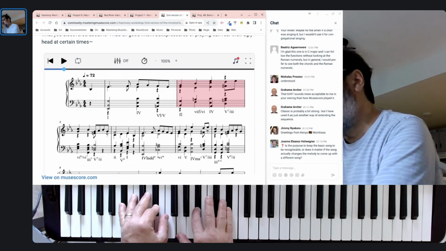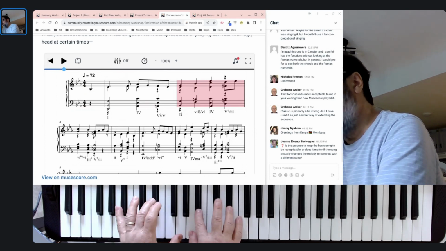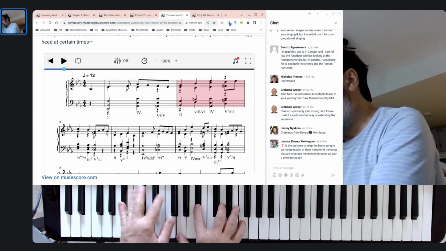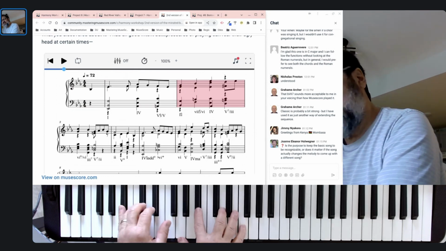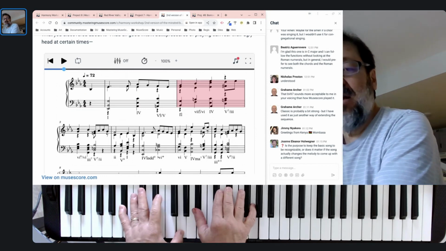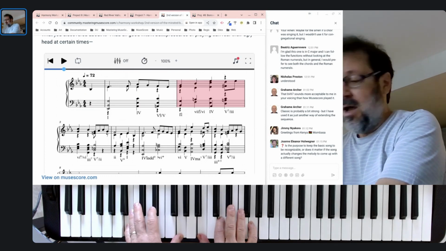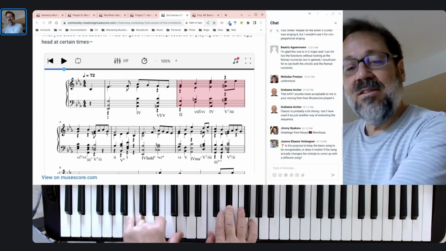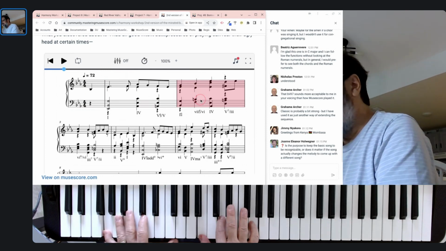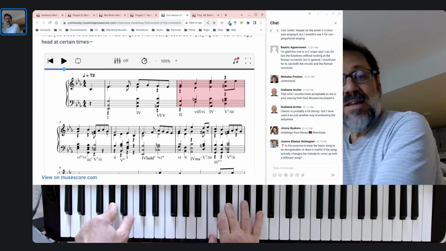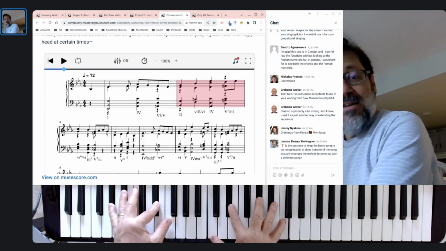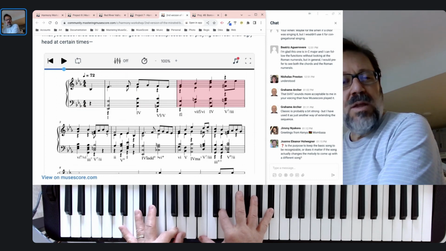If this was going to be a deceptive resolution, think about that. If this was going to go 1, 6, 4, 5, 1, it could also have gone 1, 6, 4, 5, 6, right? So we're used to that. And if 5 is going to go to 6, I've observed before that we can put in that secondary dominant. So she looks like she's going to send us to a C minor chord. But then she deceptively resolves that G7. I'm going to call it G7, even though there's not an actual G in it. So instead of resolving to C minor, she's resolving it to A flat. That's the deceptive resolution. Instead of 5 to 1 in C minor, that's 5 to flat 6.